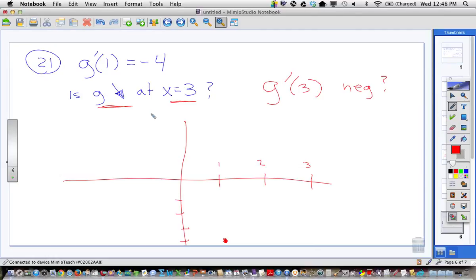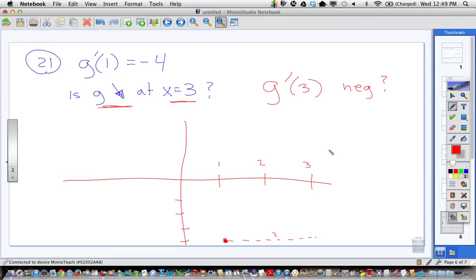This is a speed limit law. Because what I need to know is I start here, and if I go over 2, how far up do I go? Do I only go up this far? Or do I go up this far? And that's what the speed limit law is. The speed limit law says if you start here and you know how fast you're going, or you know what the slope is, then you'll know how far up you go.